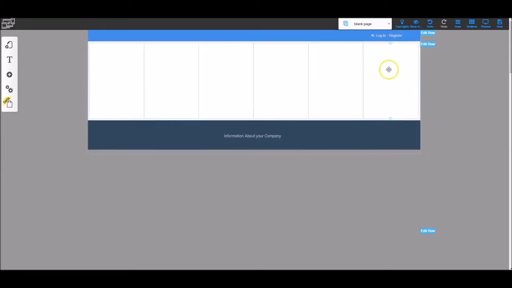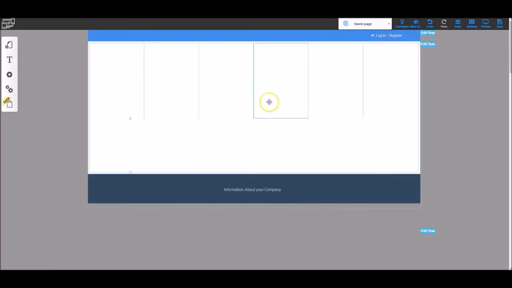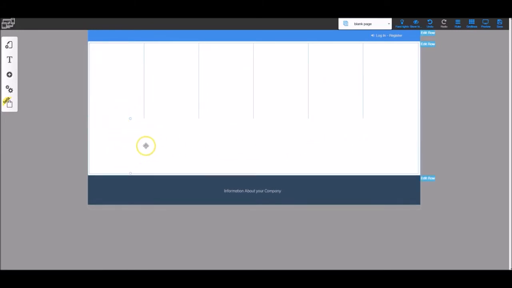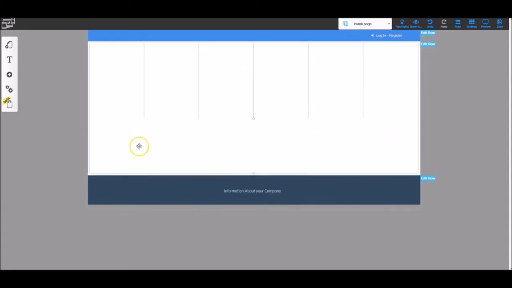Let's check that out. I'm going to take this last column, and instead of a 2, I'm going to define it as a 3. And as you can see, it actually kept the first 5 columns on the first line, and it created a new line inside of this row with a new column, and that new column has an assigned value of 3. So I can take this new column that has an assigned value of 3 and change it to a 12. And now it's going to go all the way across. And these items do not go all the way across because they're assigned a 2.